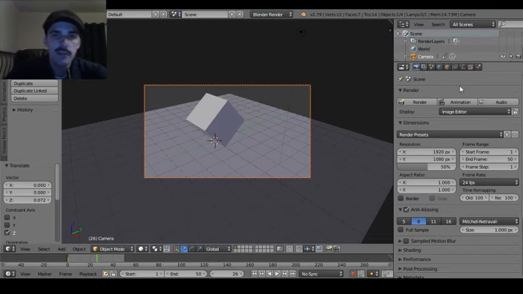Now, another thing to remember is that if you're editing or animating in Cycles Render, it's going to take much longer to get your animation rendered out, but if you're using features like Blender Render, it's going to go by a bit quicker. But with that being said, I hope you guys enjoy this tutorial video.